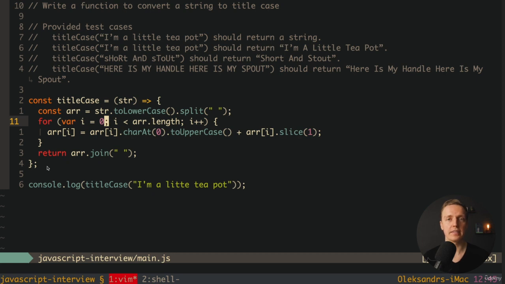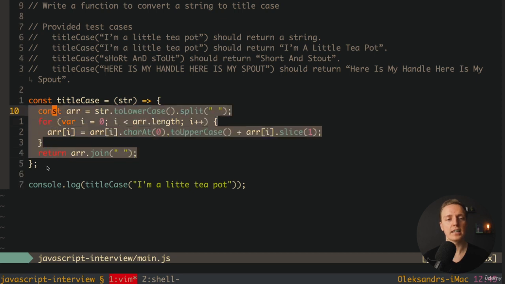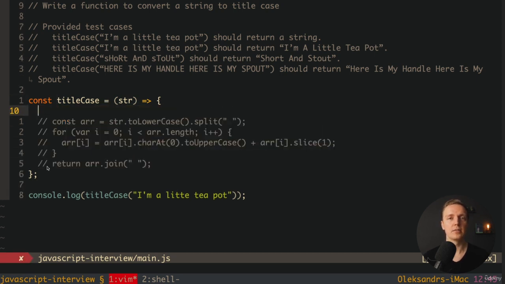If we're looping through every single element of the array, at least you must use forEach, for array, and not native for, then your code will be better. Second thing that I don't like here is that we're overriding every single element of our array, which actually means we are not creating a new array, but we are overriding the previous one, and it is also not the best approach. This is why let's rewrite this whole code just by using plain JavaScript methods, because actually here we don't even need for loop at all.